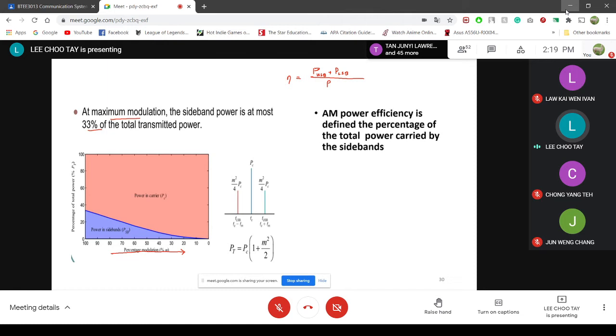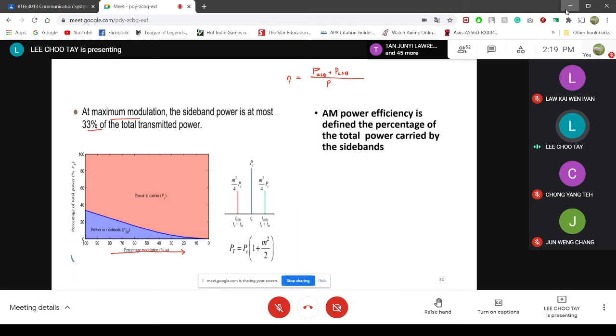In the past, whenever I ask this question in the exam, not many students can get it right. I was very, very surprised, because they always say the power efficiency can be maximized by increasing the modulation index. Increasing modulation index is not the right answer, because I'm asking for maximizing. Maximizing means the best, so to get the best, there can only be one value. So don't tell me increasing power by increasing modulation index. No, I cannot give you mark for saying increasing modulation index.